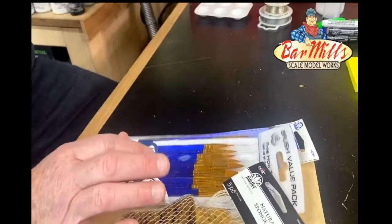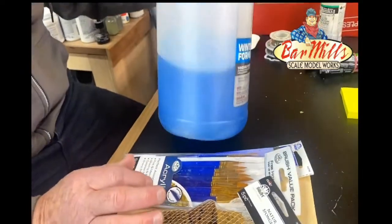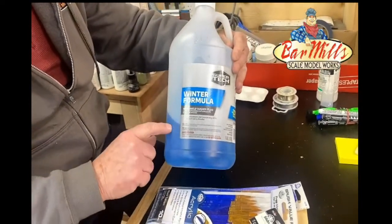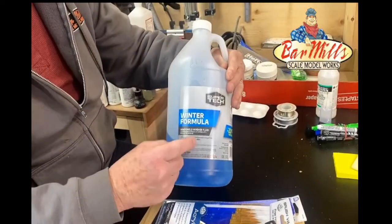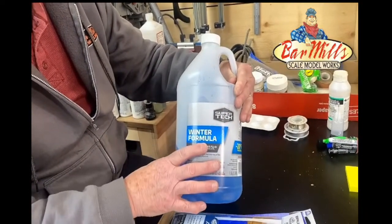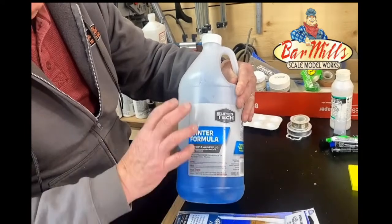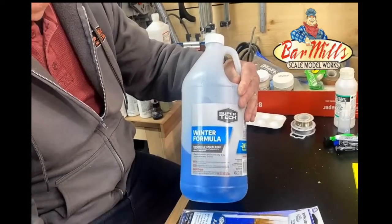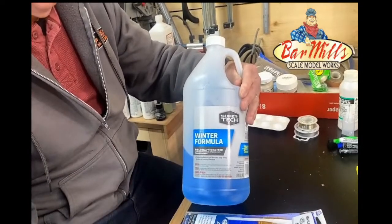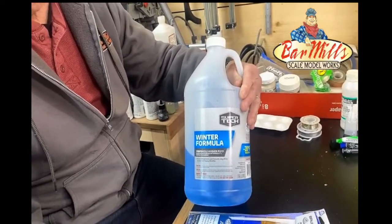The other thing I use here is when I wash my brushes out and I clean my brushes, I use this, the blue windshield washer fluid. This is water and alcohol. Cleans my brushes really well. I keep a small bottle on the workbench. It cleans my brushes and keeps them clean right down to the base. So this is another way you can do it. Inexpensive. I think it's $1.50 for a gallon. It'll take you a long time to go through a gallon.